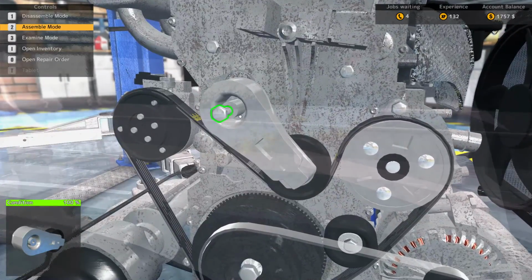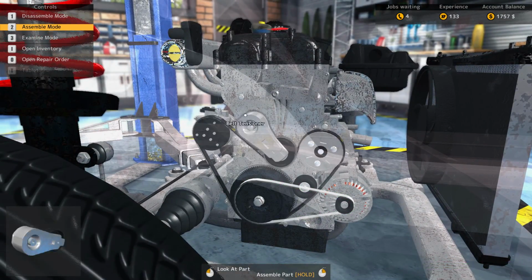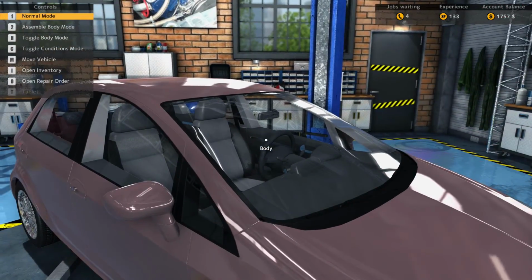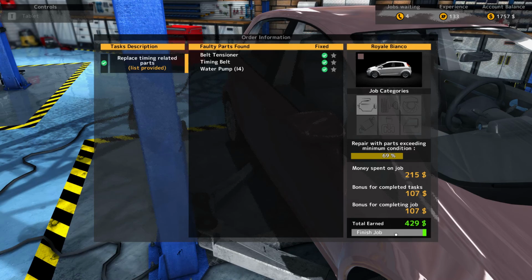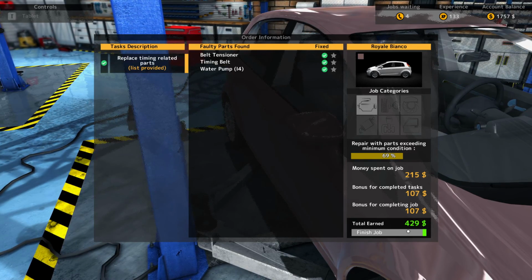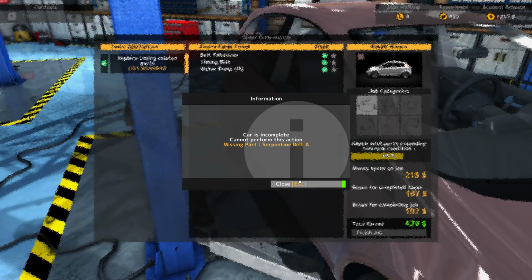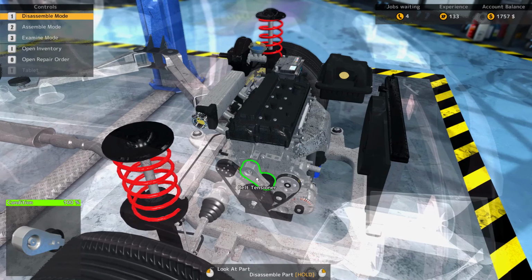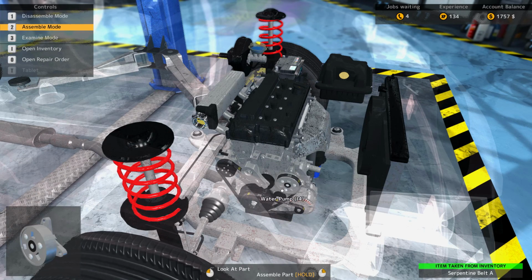Get in real close. I think that's it. Right. Boom. Job done. Give me my money. Ooh, 420. Wow, I almost quadrupled what I made. Missing part? What? What are you talking about? Oh. That's bullshit.